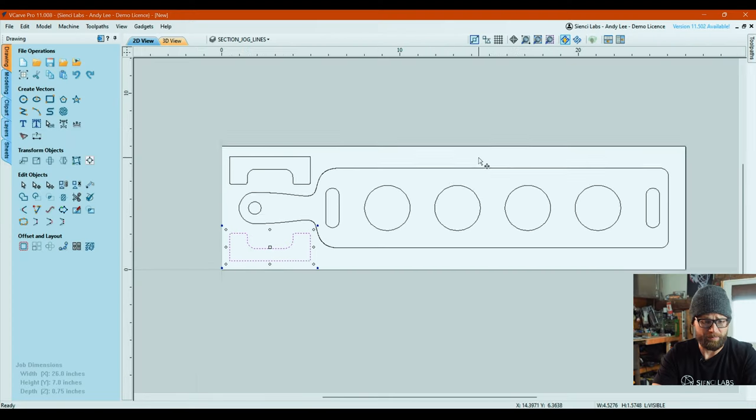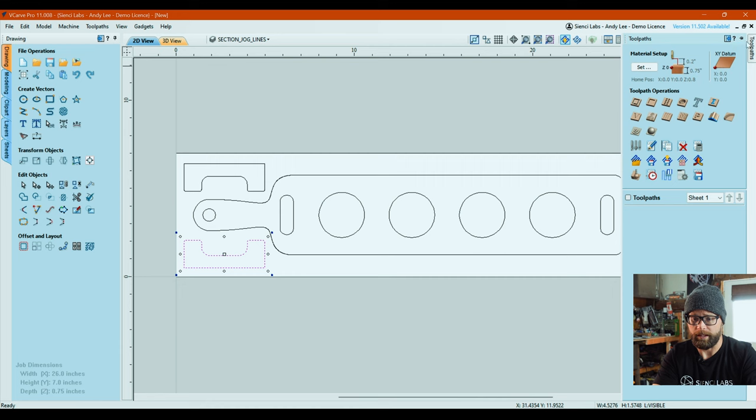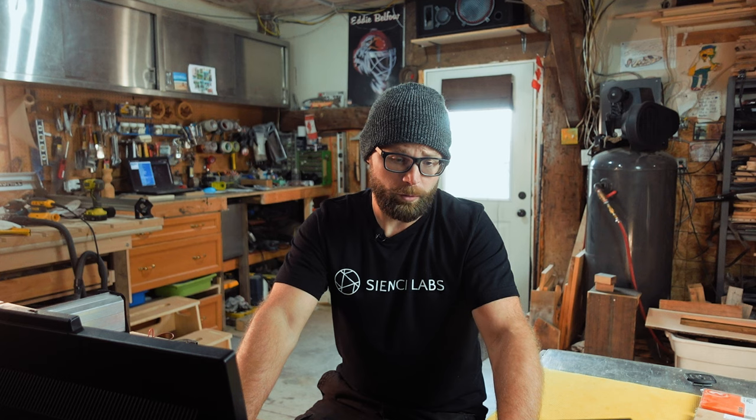And I guess you don't have to rotate them, but that's just what I did because I saw Andy do it. From here, again, this is a pretty quick hitter project, so hopefully you're not having any trouble following along. We are going to create the inside toolpaths first because we want to do our insides before our outsides so that parts don't go flying and things don't come disconnected and all of that.